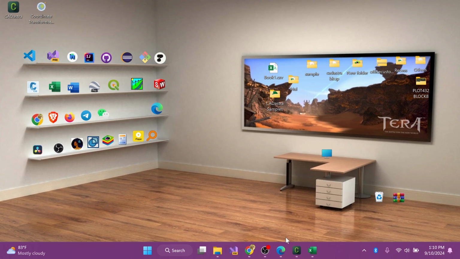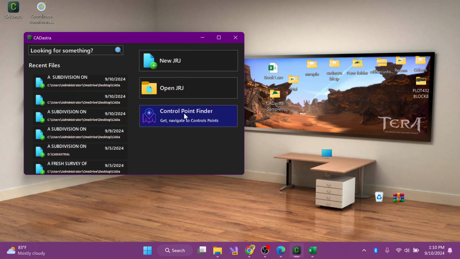Then one other thing I'm going to talk about is the control finder. This one, you can just click on it. It will open a Google Maps website. Give it a few seconds for it to load all the controls.